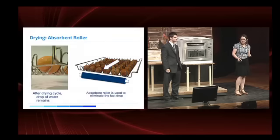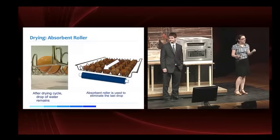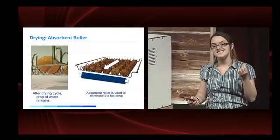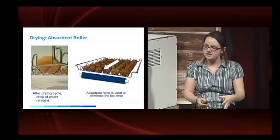And this created a bit of a problem for us during testing at first, because however long or hard you run that fan cycle, there will always still be this tiny drop of water at the bottom of the egg because it's kind of a dead space where no air actually rushes past.